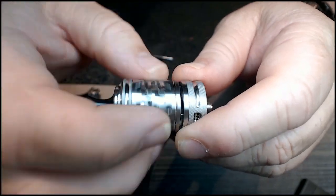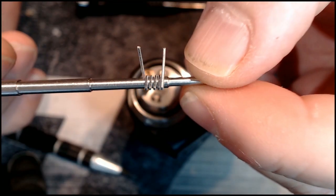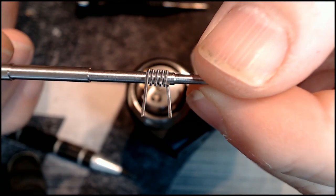So yeah, let's do a build on this. Okay, the coil I'll be using is one of the 2.5 millimeter diameter Clapton coils which they have provided.